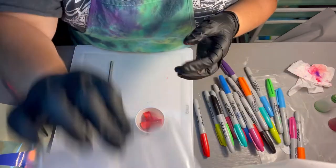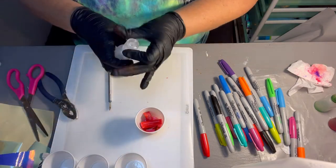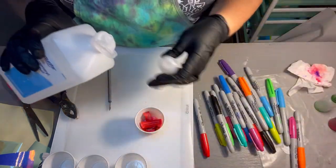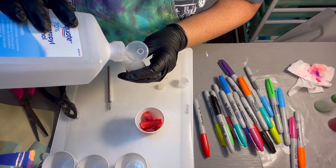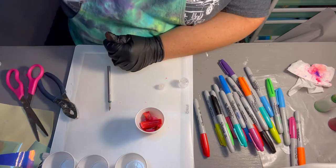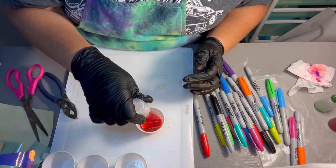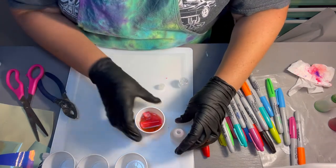So what I like to do is, we are going to open these. Take one out, okay. Just twist right off, super easy. All right, and I'm only going to do it half since I already poured some in there, but you pour it in your bottle. What I did was about that much. Then you take it and put it in, making sure you're saturating it. And then we're going to keep this aside with that.